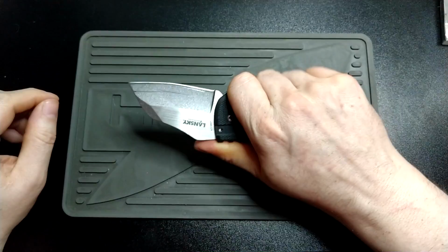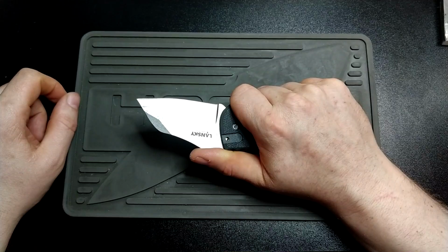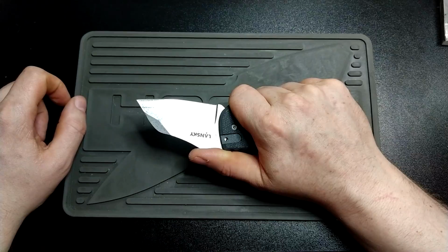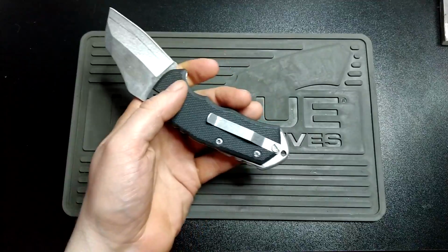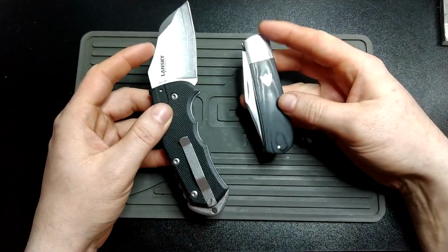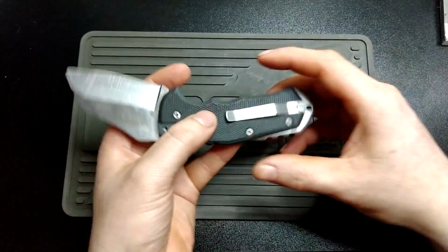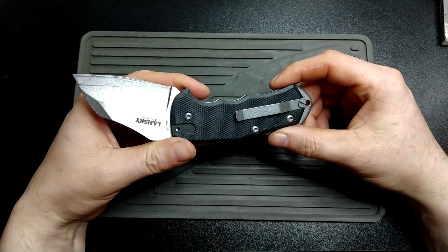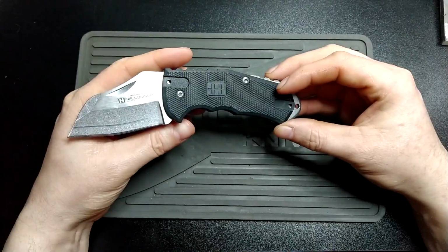Grip and guard on this. Grip on this is, I mean, look, if you're doing hard use with this, which you absolutely can with this knife because the spring strength is pretty phenomenal. So, I mean, this is only really beaten by this thing here, which I wouldn't hesitate to use either of these for relatively hard use. Obviously, nothing beats a fixed blade and then a locking blade below that, but as for what we can carry in the UK legally, I think these two are probably about as dependable as you can get for not closing on your fingers.